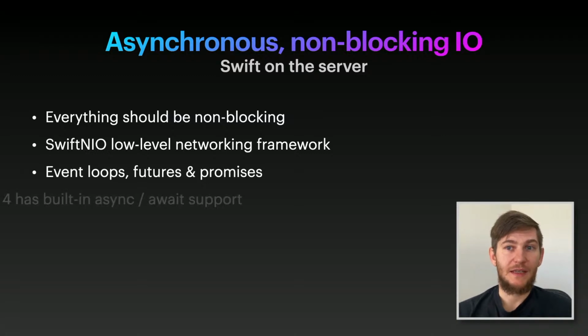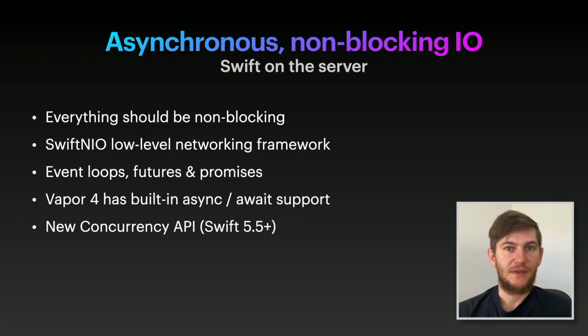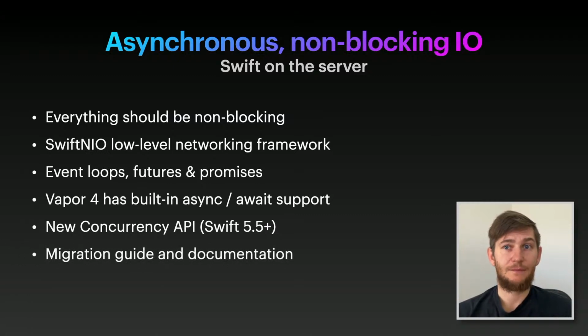Fortunately, the Vapor team always likes to experiment with the latest Swift language features, and nowadays one of the best features is the new concurrency API. That's right, Vapor 4 already has async await support out of the box. But this is quite new, so you won't find that many tutorials and articles taking advantage of these new APIs. Anyways, if you are using Swift 5.5+, you can simply replace the old future-based function calls with the new async variants. There is a detailed migration guide about this topic on the official Vapor website.